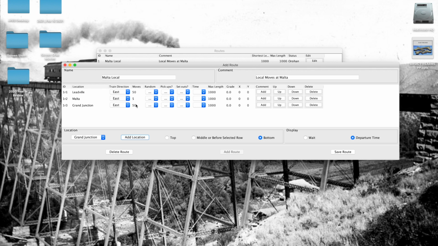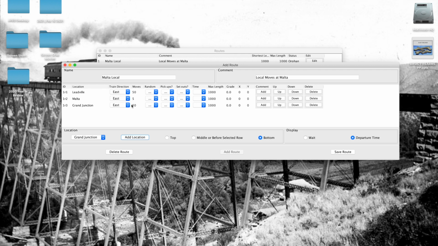Well, I've only got 15 cars, so I'm going to be safe that there's not more than 50 cars in my staging yard. This might fail to build because it's telling me to leave cars in staging, and you can't do that.